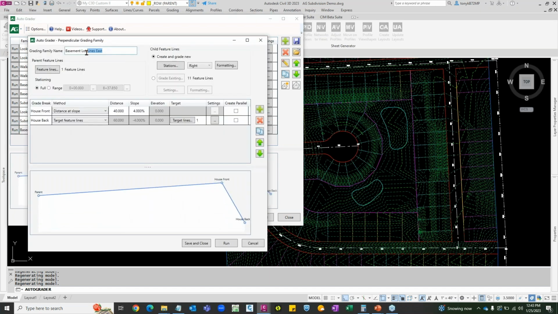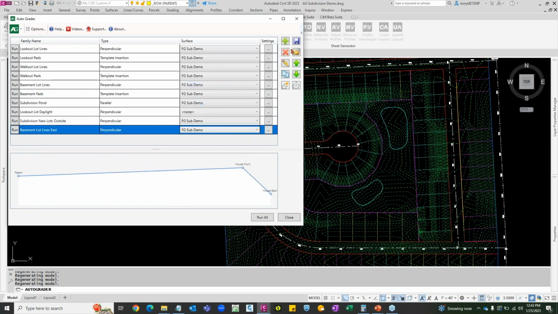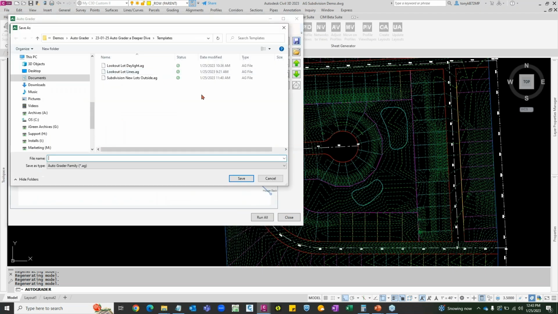The reason I did this is to show you an easier way to save those than having to type it in. So I'm just going to copy that, and then I'm going to hit the save over here. And it's already pathed to where I got a couple in there already. Just a little side time saving trick here.